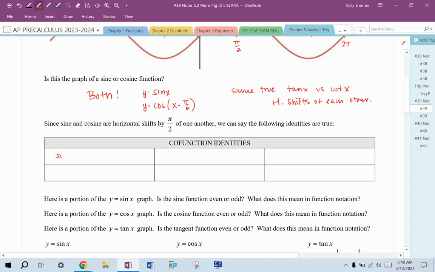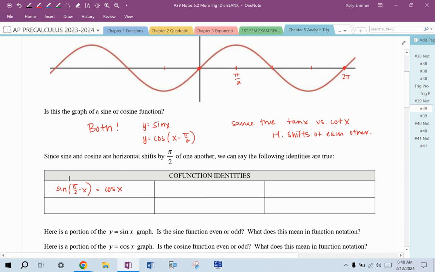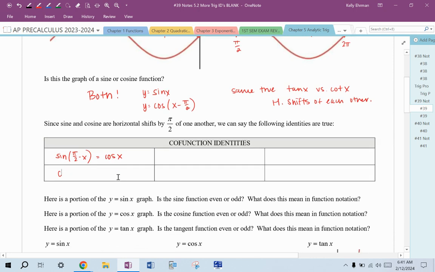If we see an expression that says the sine of pi over 2 minus x, that's equal to cosine of x. Now we could go around this and say, all right, factor out a negative: x minus pi over 2. If we were to reflect the sine graph around the y-axis and then shift it pi over 2 units left or right, we would land on a cosine graph. So that's part of the reason here. We can look at this with triangles as well, but just to get the rest of our identities down.